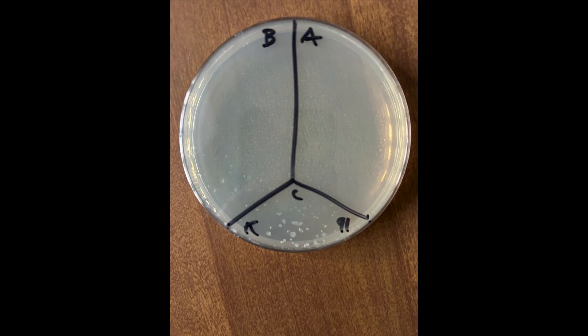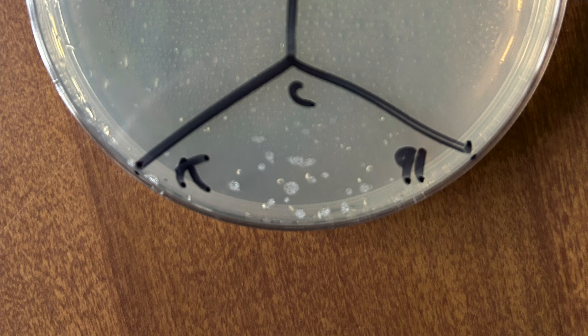Now for some results. Let's look at the kitchen floor first. I want to show you that the petri dish I used had some imperfections on it. So what I did was mark it out so that the control section was where the imperfections were, so that it wouldn't visually disrupt the results. In the control area you can see a lot of bubbles and imperfections — I deliberately put that section in the control area.